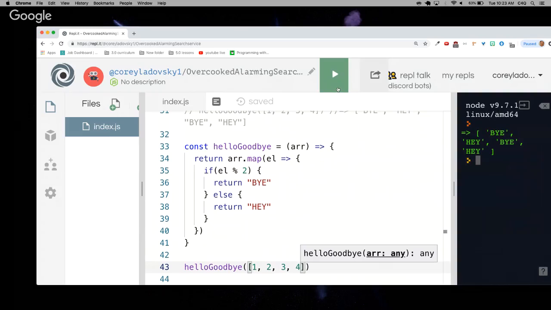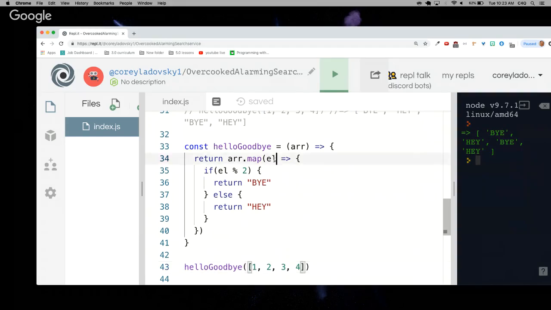Any questions? Yeah, Crispina. Still don't understand the element modulo 2, and that's false. Great. So let's pretend like, well, we don't have to pretend, right? We got the number 1 here. So element in the first round is a number 1. And we say 1 modulo 2.